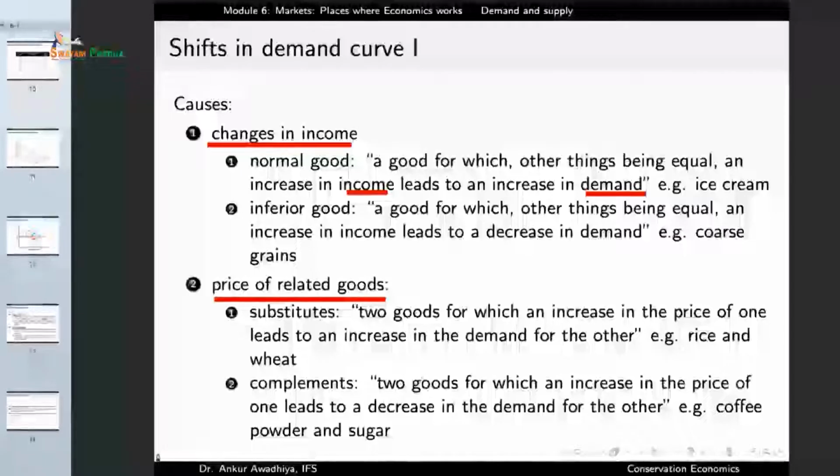Now in this case, the price of coffee powder has increased, and so you have shifted to say drinking cold drinks. Now in the earlier case, you were having more amount of coffee, and for that you were demanding more amount of sugar. Now that you are drinking less coffee, you will demand less quantity of sugar. So an increase in the price of coffee is leading to a decrease in the demand for sugar, because coffee powder and sugar are complements. So a change in the price of related goods will lead to a shift in the demand curve.